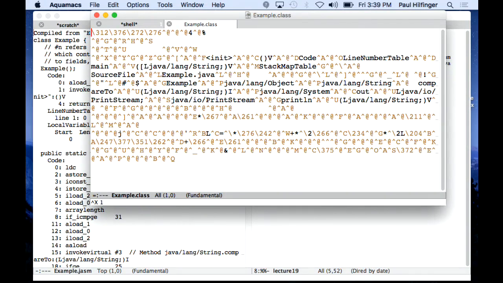Isn't that fun? So these things, like the /312 and so forth, those are octal representations of characters. Each one of these is one character, and this thing that's tilde, whatever this thing is, @ sign, that stands for the null byte. Each one of these things is one byte.